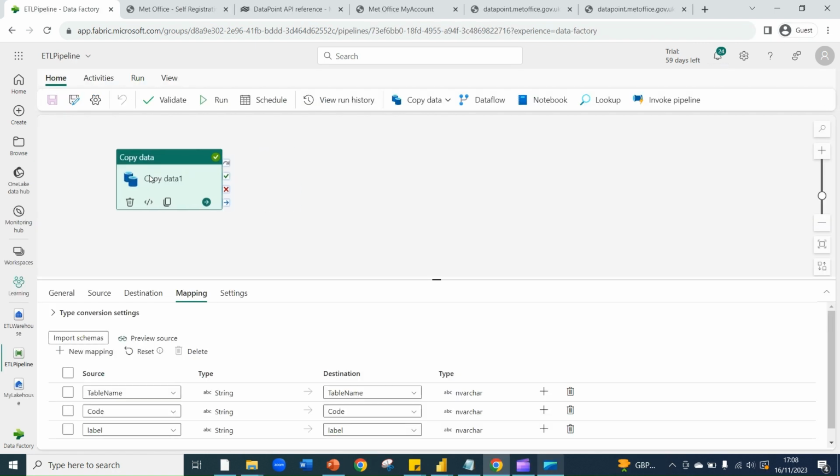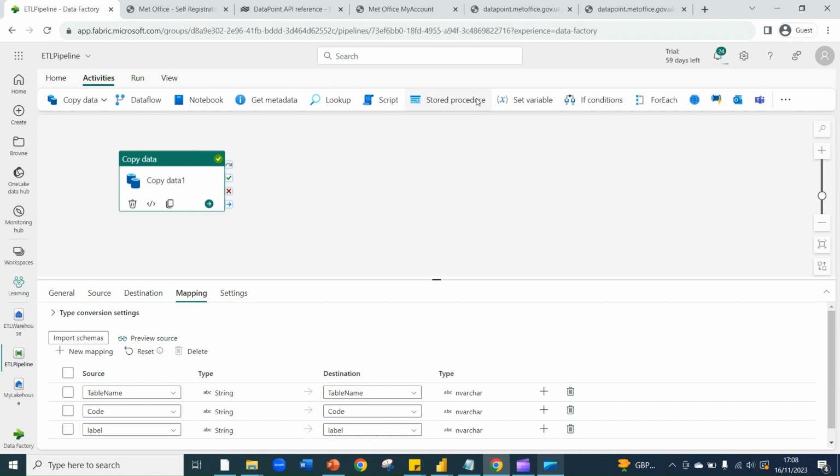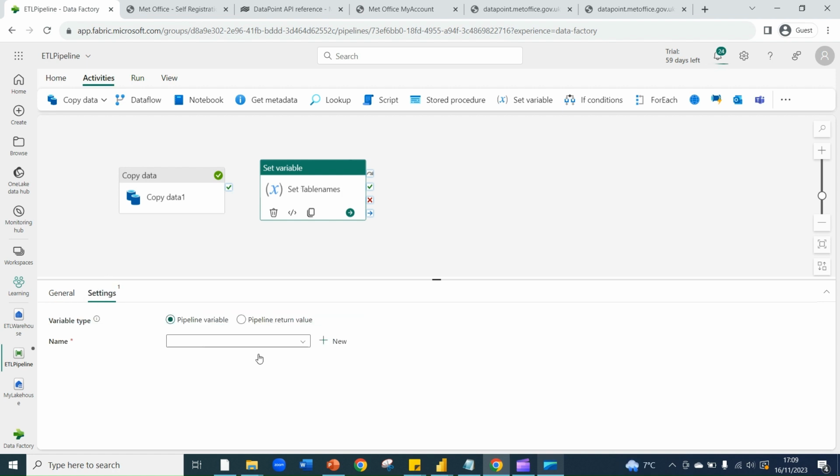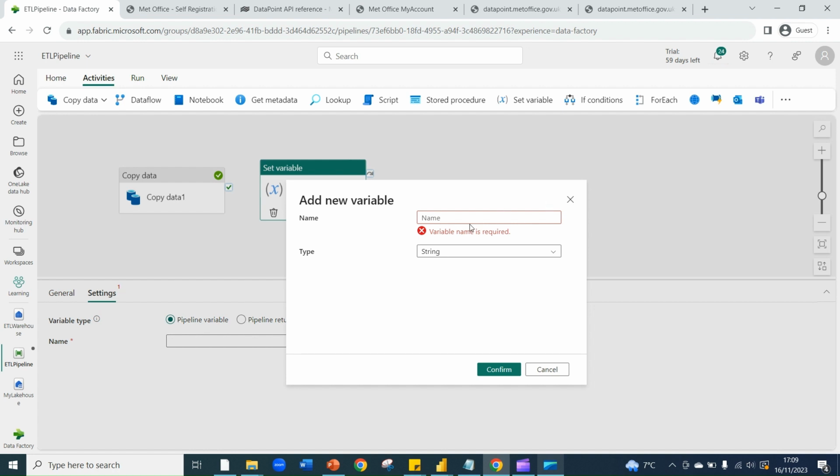right? We already have a copy activity, right? So what this copy activity does is loading the data from our lakehouse file into our warehouse table, right? And now from the table of data that is loaded as a vehicles data dump, from that table, I need to filter the data and clean the data and to load that data into new tables, right? So for that, first I need an activity called set variable. So here I'm going to name it as set table names. And in this, again, we need to create a new table name.